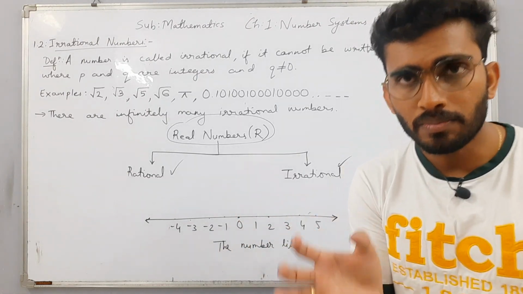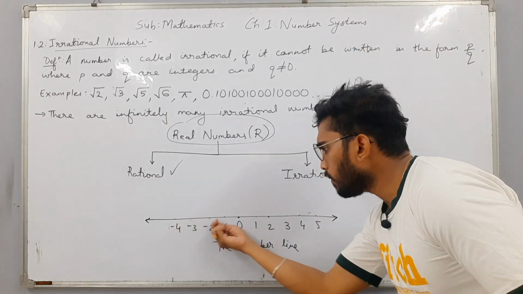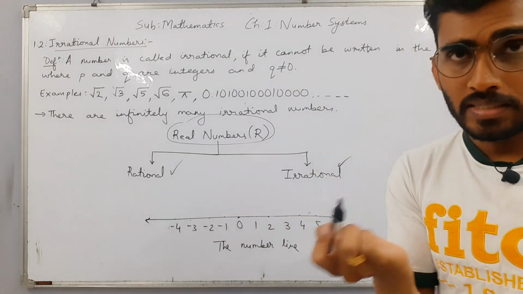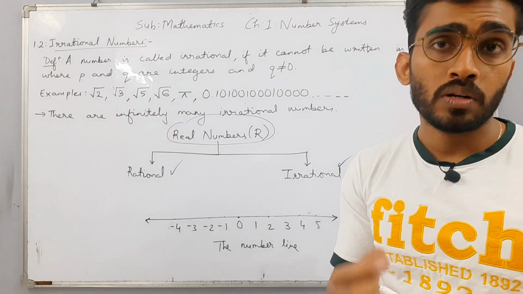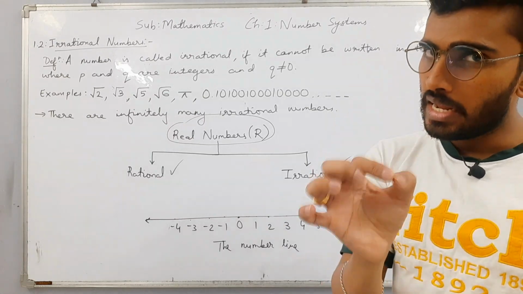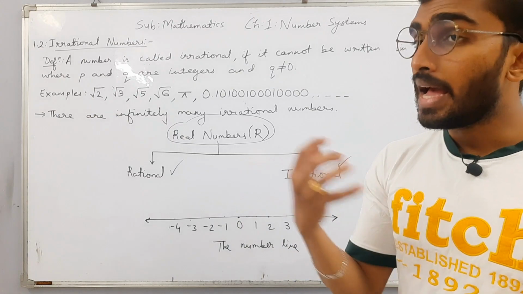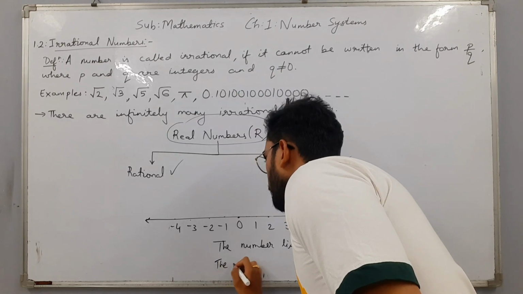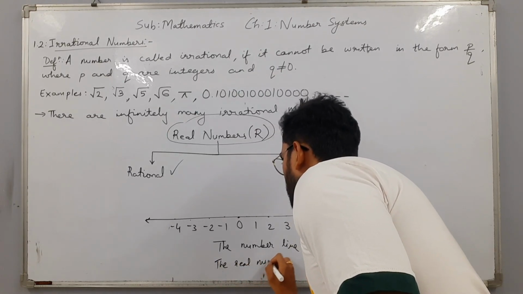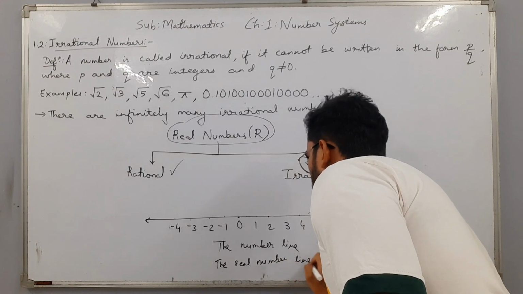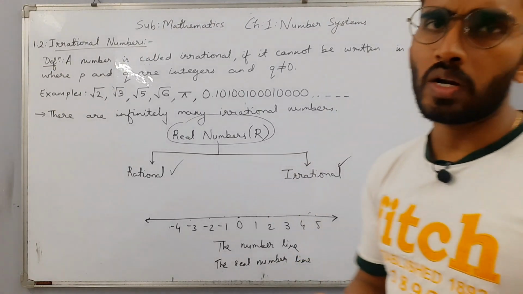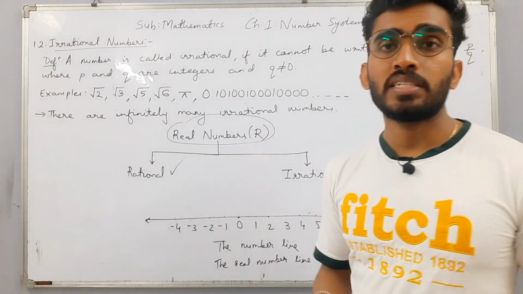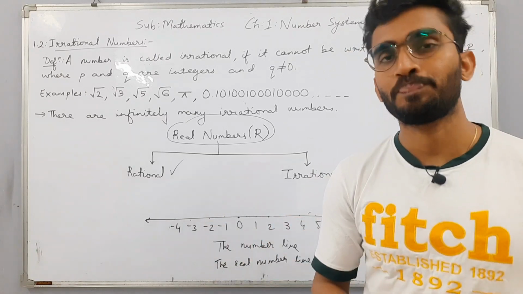The fact is simple to understand, that all the points on this number line, very close points, all different points, represent what? Individual point represents what? A unique real number. And hence this is also called as the real number line. This line is also called as what? The real number line. And it is very clear why it is called the real number line, because every point on the number line represents a unique real number.